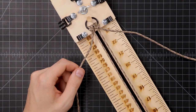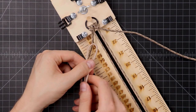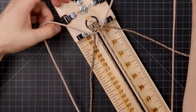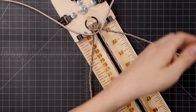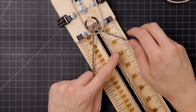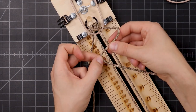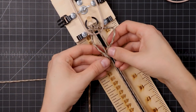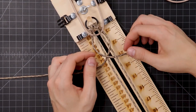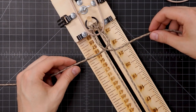Once your jig is set up, it should look like this — with a two-strand core and one cord out to each side. Then we're going to grab a tan cord, find the middle of it, and loop that around the back of your core strands. Set that out of the way. Take the two cords of your first color and we're going to weave them through the middle, like in a trilobite bracelet. Go over the first cord and underneath the second, and pull all the slack through. Then with our left side, over that first cord, underneath the second. When you're done, you should have this X pattern — both cords go over the first cord, and then underneath on their way out of the two center strands. For consistency, I'm always going to do the left side cord second.